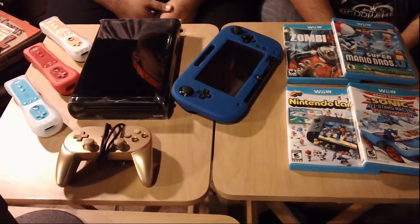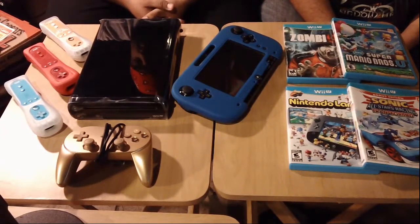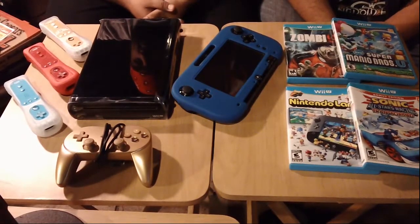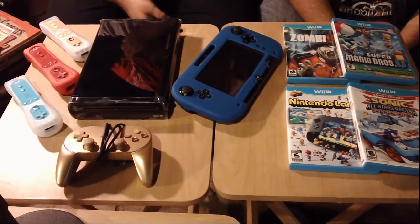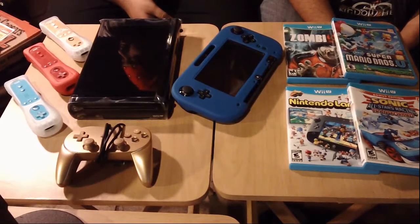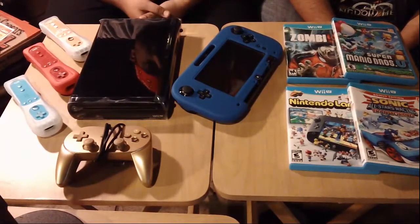It's been a month since its release. It was released on November 18th, so a little over a month. And unlike the corporate conglomerate of paid reviewers whose salaries are based on their reviews, ours are not. We decided early on that we would take our time and make sure that the review was as thorough as possible, after using the console for at least a month, to get the ins and outs and experience what this console has to offer for the time being.